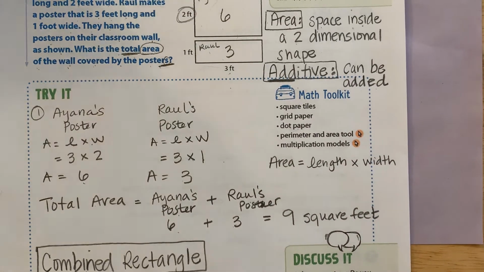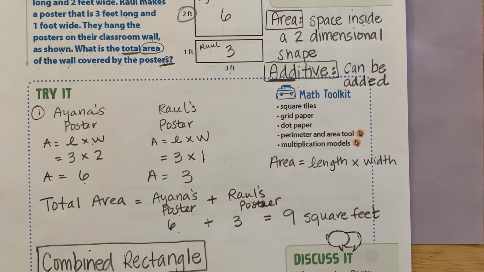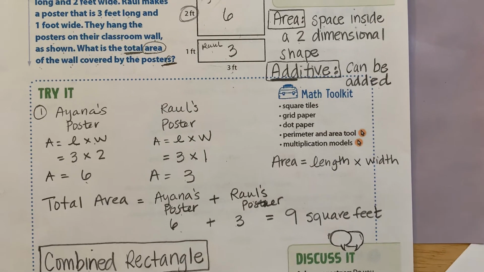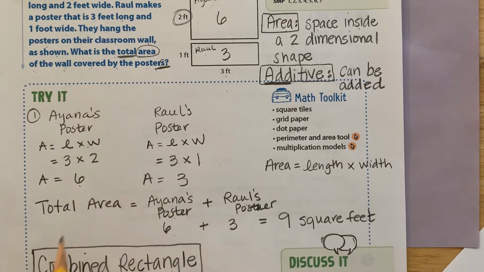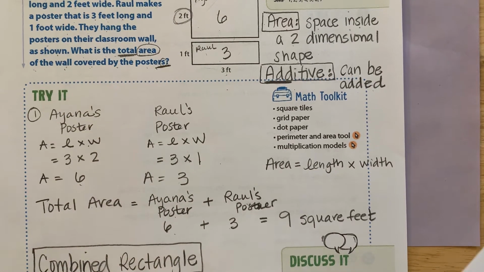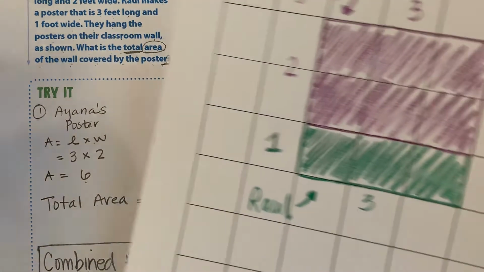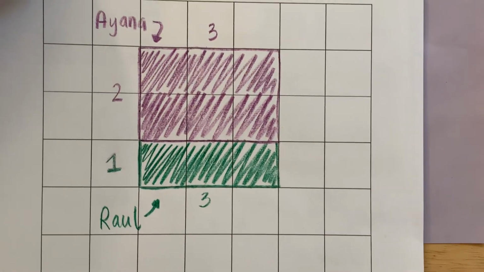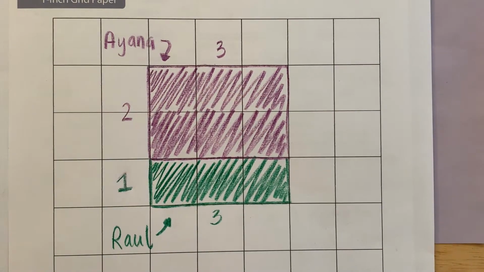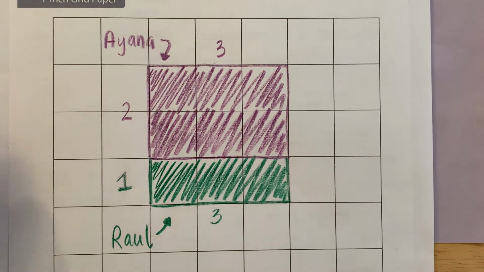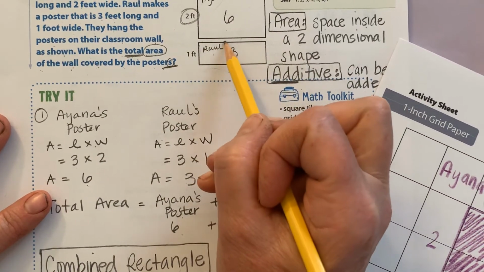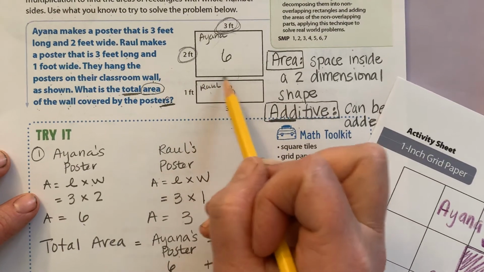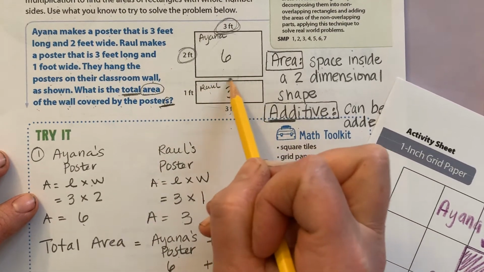Now, I want to show you something. There is another cool way to do this. So we use the additive property here. So we were able to add our 2 areas. Now, what I want you to think about is what if we actually made the 2 rectangles into 1 rectangle. Notice when they're hanging on the wall, there's a little bit of space here, and we can't count that space in the area covered because this part of the wall is not covered.